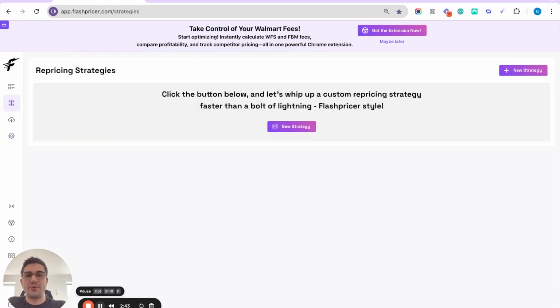Next, we're going to be setting up your strategy settings. After your marketplace is connected, it will take about 24 hours for everything to sync up. So while that's happening, let's jump in and create a strategy. There's 3 steps to activating repricing in Flashpricer. After your marketplace is connected, of course, you need to create a strategy and assign that strategy to your listings. Your listings need to have, at the very least, a minimum price, preferably a min and a max. And if you're tracking profitability in the software, your costs as well. But really, the only thing for us to go live is a minimum price.